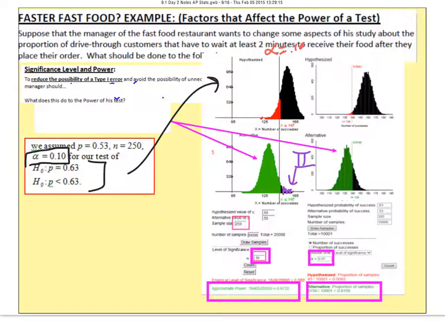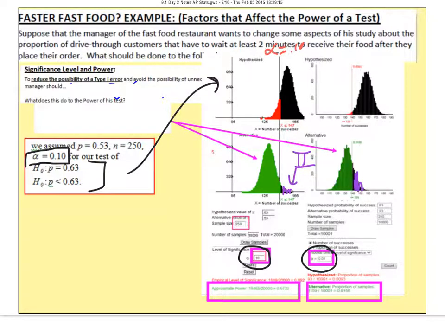This slide is really addressing this question: significance level and power. What happens if I change the significance level to the actual power down here? What you're going to see is I did an analysis where I had the significance at 10% and I changed it to 1%. Well, one thing we know: if this is 10%, and we move it to 1%, it's going to go right down here. Clearly, the type 1 error went smaller, which made sense. Remember, if that's type 2, we said if type 1 gets smaller, type 2 is going to get bigger. We can see that the type 2 got bigger.